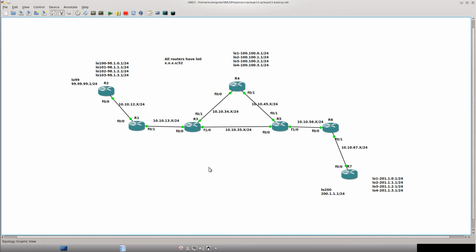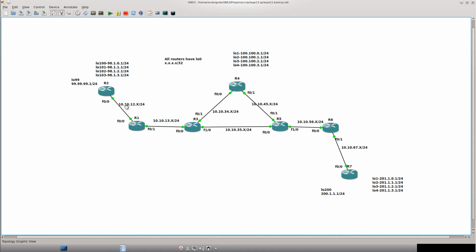So everyone go on R3. Now R3, we're going to put that link into OSPF area 1, and this link into area 1. We're going to leave the fast00 link alone for now. And this is going to be similar for what we're going to do on R5. On R5, we're going to leave that fast10 interface to the right alone.